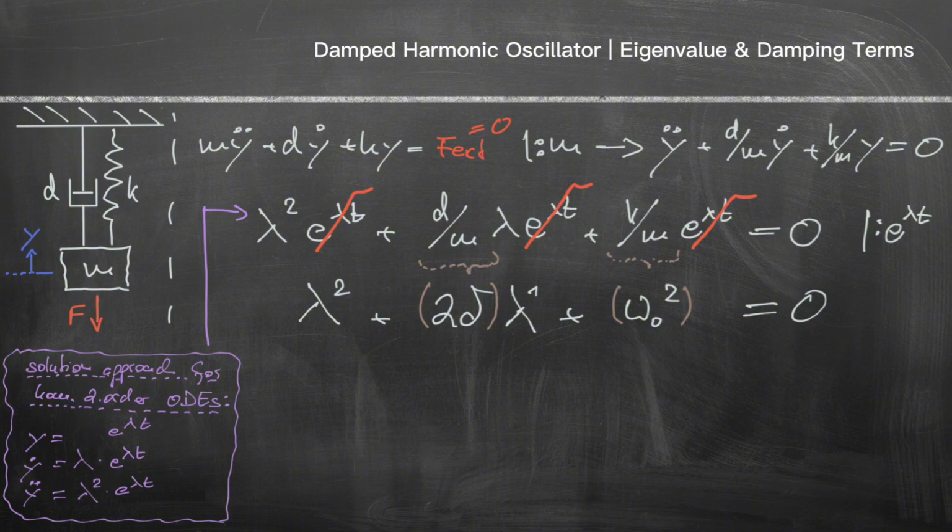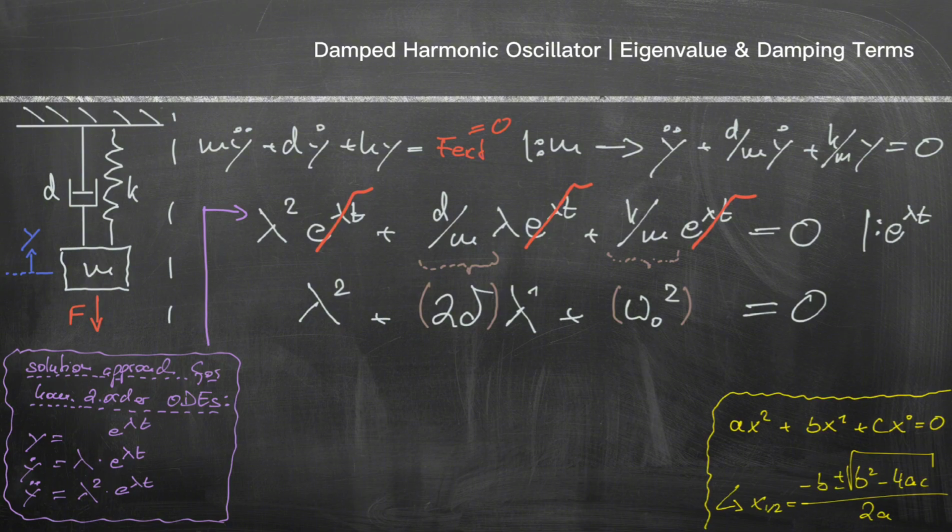Now let us recall from school times how we solved polynomials of second order, namely how we determined the roots of quadratic polynomials. The equation was a times x squared plus b times x plus c, where the c can also be written as c times x to the power of 0. To solve this quadratic polynomial, we used back in school and also later the quadratic formula. This quadratic formula can also be applied here, only that instead of x we have lambda as the unknown.